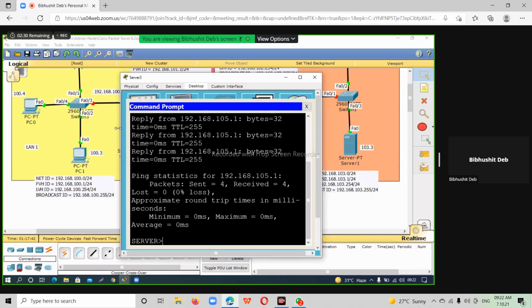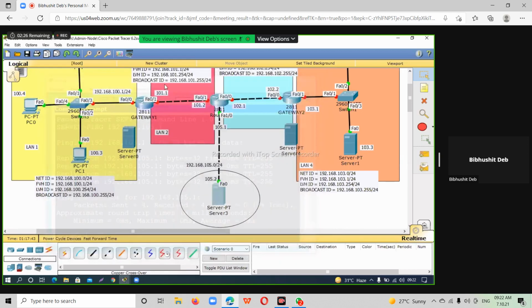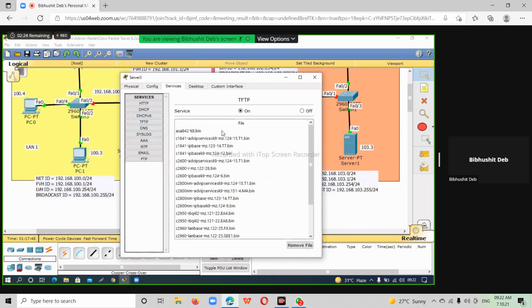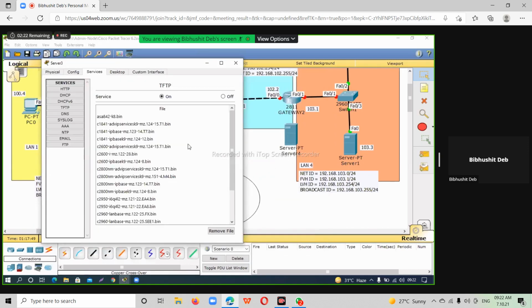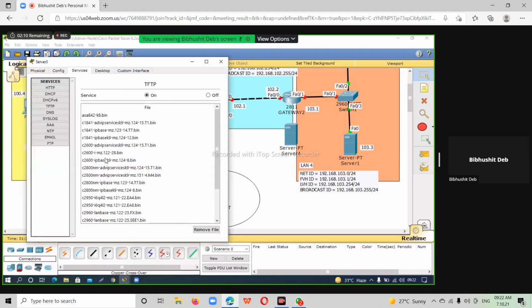Now, what exactly are we doing? We are using our TFTP server to store the operating system of this router. First of all, we store the operating system. So this 2811 router is having this operating system, this one. See that 2800, there is a series, right?